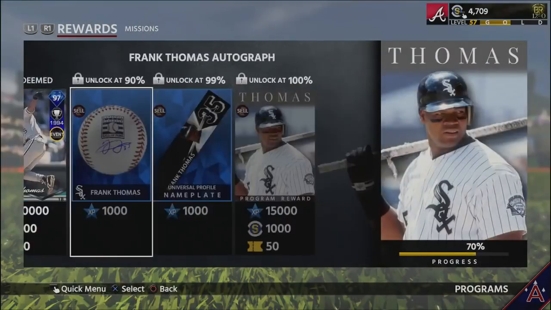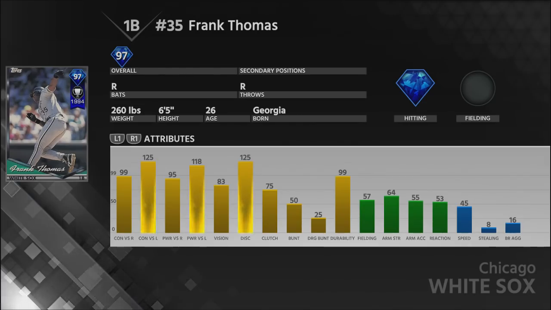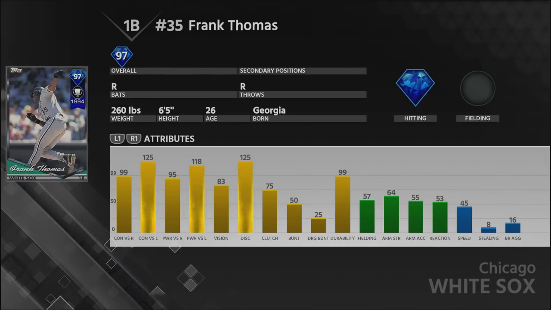This Frank Thomas is an absolute maniac for a first baseman. And because of that, I ended up giving him a FAG of a 9.3, which I believe is the highest FAG total that I've given out so far this year. We haven't done the Immortals yet, but for this Frank Thomas, I do believe that out of the cards I've reviewed, this card is the best so far.